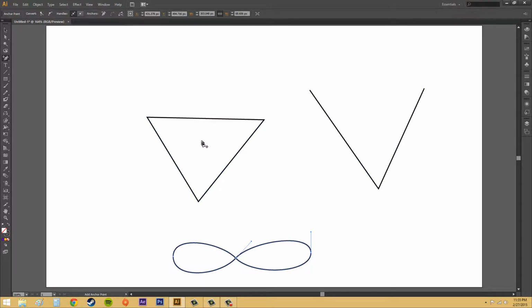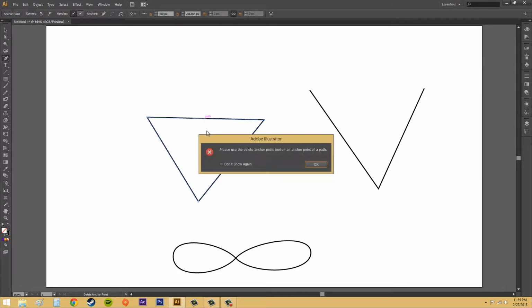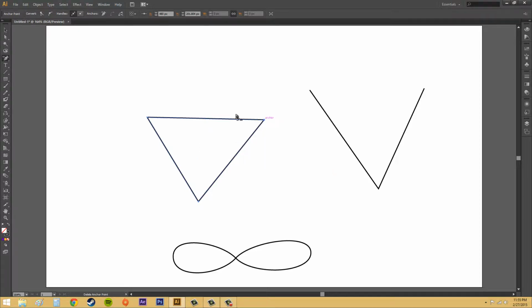If you go ahead and click on the path when you have the Add Anchor Point tool, it's going to add another anchor point. Now you can move that again with the selection tool to create new paths, or to create new shapes, or adjust and edit your shape. The Delete Anchor Point tool is going to do obviously what it says. It's going to delete anchor points that you click on. If you click on something that's not an anchor point, this is going to come up because you got to click on an anchor point to use it.